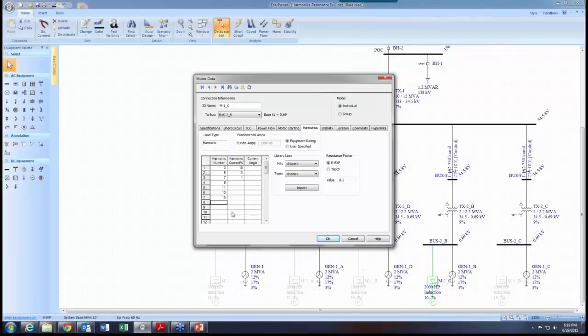Two ways. Number one, if you are using the current engine as we are updating it, you don't need to go beyond that. It's not a matter of recommendation. If you comply with 519, you don't need to go anything beyond the 50th. Number two, if you have a second harmonic, which I doubt, and it doesn't die away, there is an issue. There is a problem with your system. You have to look more carefully into why there is an even harmonic in your system. But obviously if you put it in here, the engine is going to calculate it. It's not going to exclude it.